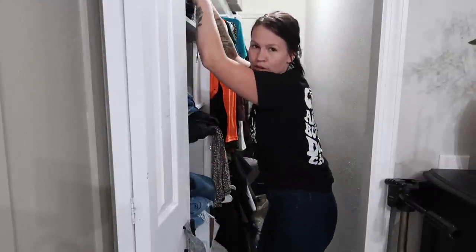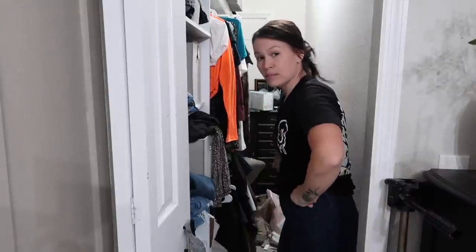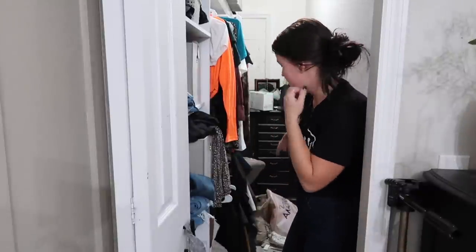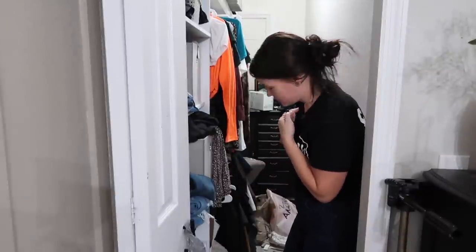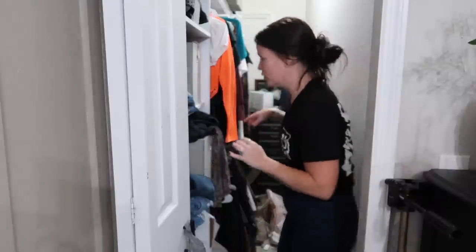You know, where do you start when you're doing a project like this? And those bags down there, just real quick, just to give you a little rundown on the closet situation. Those are my daughter's birthday gifts. So, those are going to stay right there for now. I mean, once I clean it up, I'll move them.